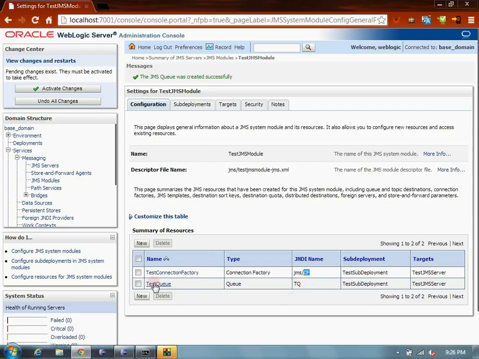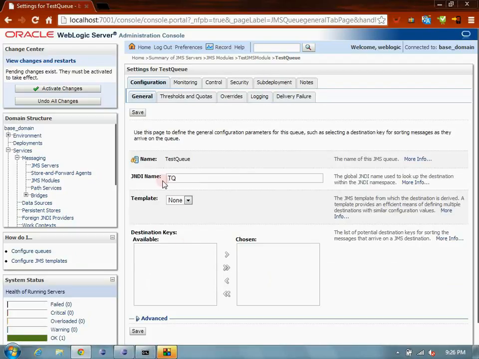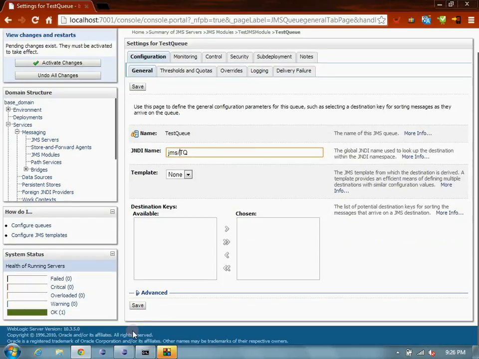In order to do that, select this and change this to JMS slash and then click on save.